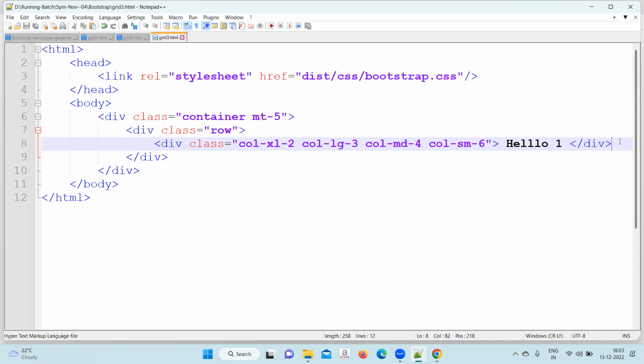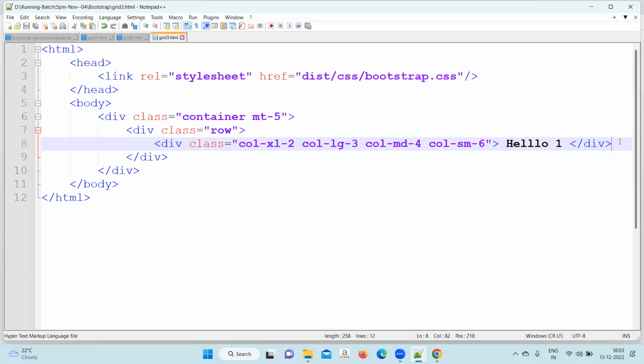Your writing is okay, but your understanding is also required. Why did you write col-xl-2? Because in an extra large device, we wanted to make only 6 columns, so 2 into 6, 12 will happen. For large, we have given col-lg-3: 3, 6, 9, 12. How many columns will it create? 4. If we talk about MD, you have given 4, because the MD screen size will be smaller.